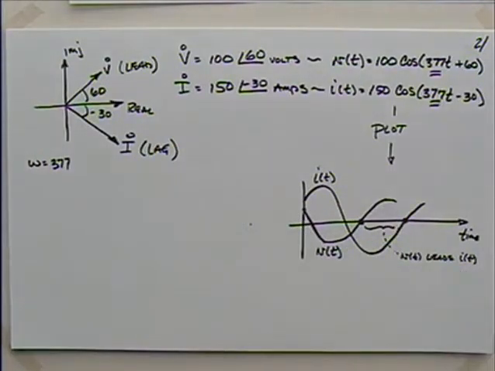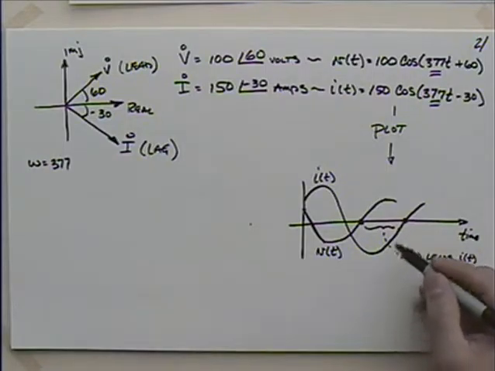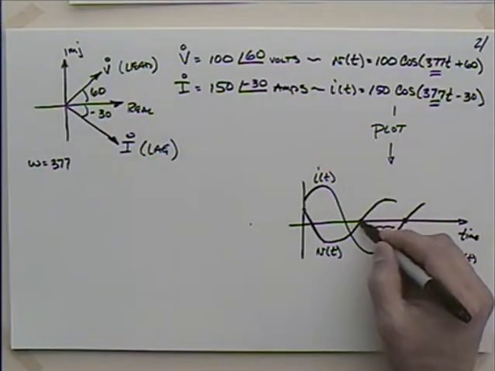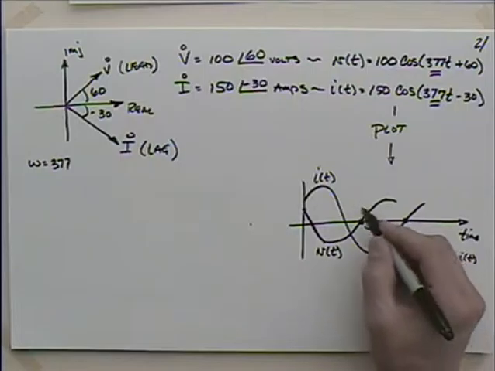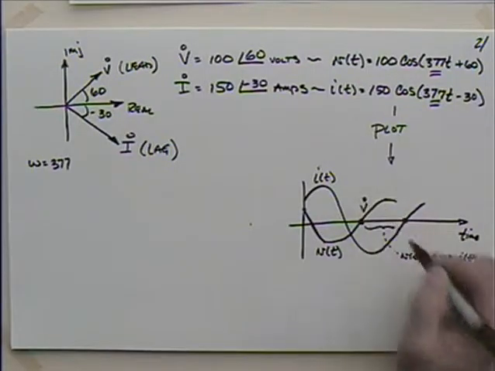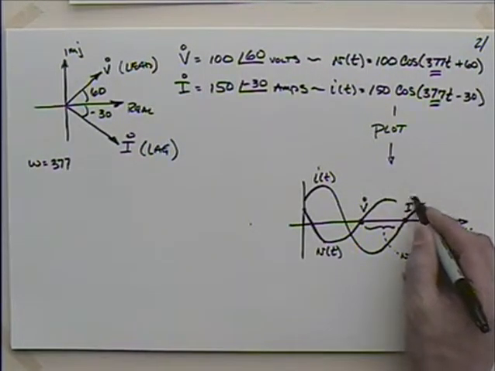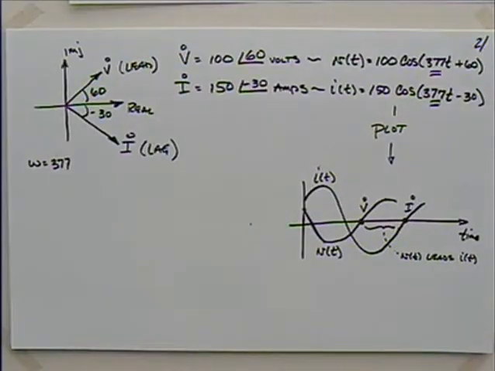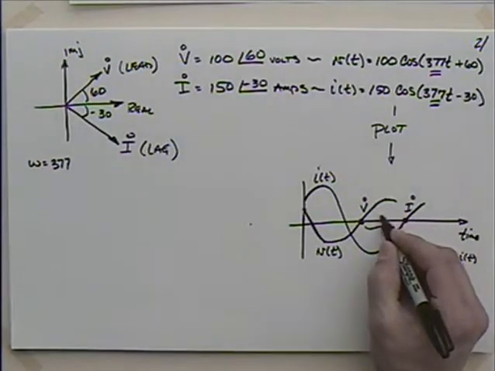You plot them on your calculator with a computer algebra system, and you get something like this. If I take one of them where it crosses at 0 and look at the other one, if this is the voltage function here, and this is the current function, what do we have leading and lagging? You got the voltage leading, don't you? And this would be our phase shift in here.